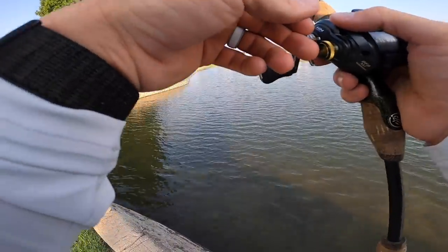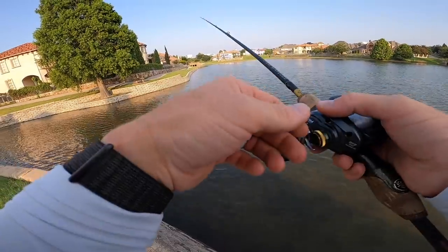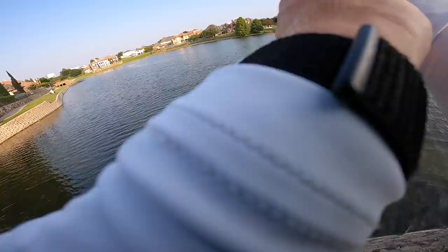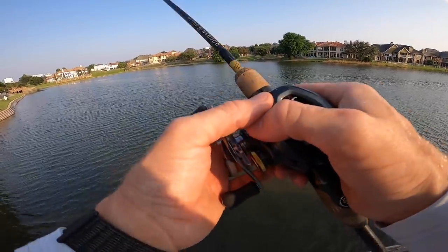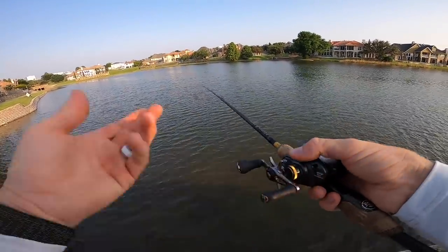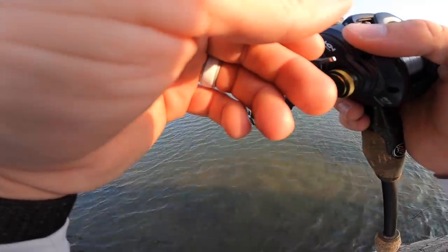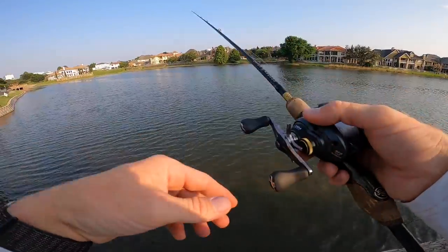One thing about this Rattling Chunk — I'm throwing it on that ned rig with an exposed hook. You might not be able to do that in all ponds, but here we've got a hard sandy bottom with some rock, so it works well. Haven't gotten many big fish yet today — I assume they're waiting until sunset to hit some of those top waters. For now we're breaking out the smaller presentations. Ryan's throwing the fluke — I actually caught a previous PB of six and three-quarter pounds on the fluke, so it's not to say these baits won't catch big ones.